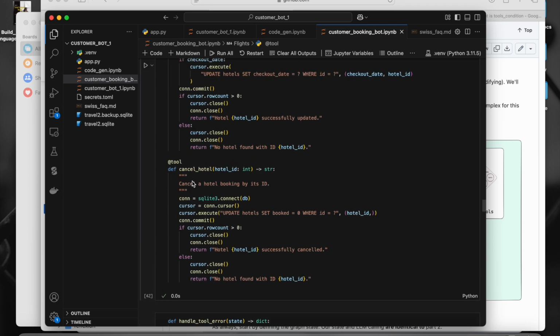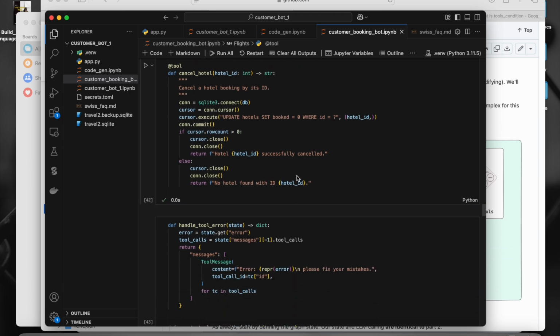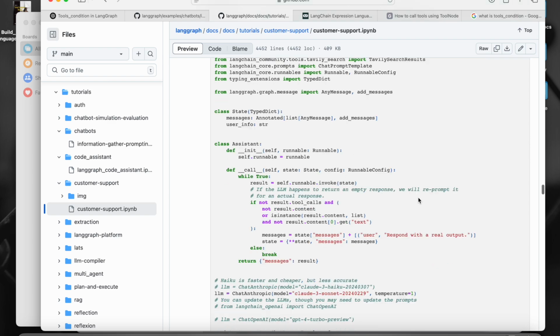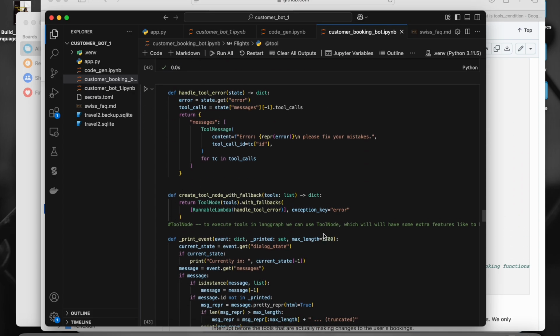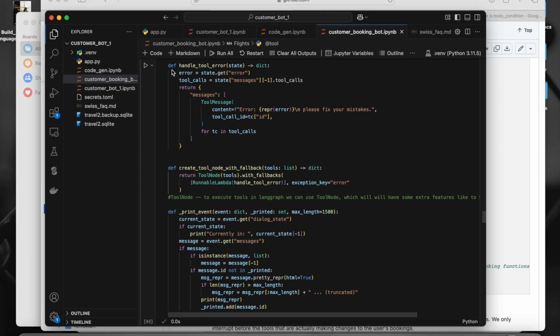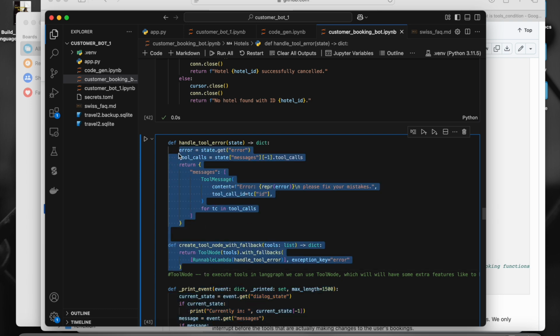That's it. So to cancel the hotels, we have all this. So we have just taken two things: one is for the flights, to cancel or book flights, and second is to cancel, update, or book the hotels. These two methods I have copied from their documentation. Now if you come here, there are these three methods, and this one is just to print. We don't need to bother about this. These two are the very important methods which we need to understand.